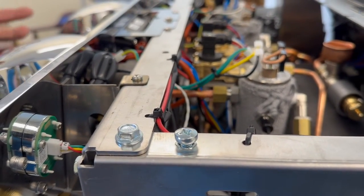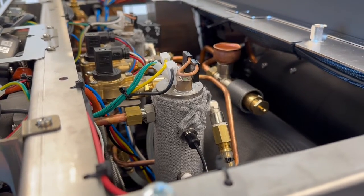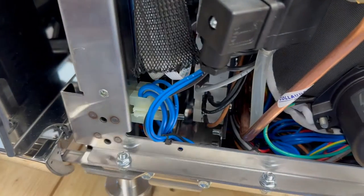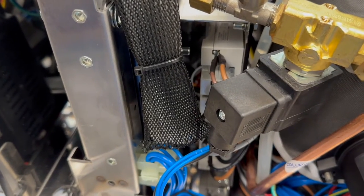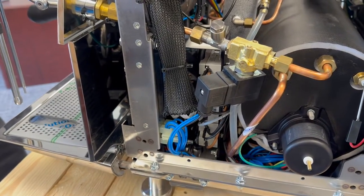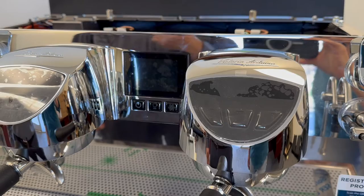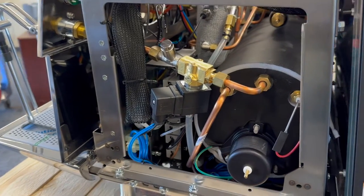They're using a pressure transducer in the steam boiler. There is a mechanical pressure switch buried inside, but that's only used as a safety device. There's also a secondary pressure transducer for measuring brewing pressure. Because of this, there's no physical gauge on the front of the machine — the gauge is in the screen, telling you steam pressure and boiler pressure.